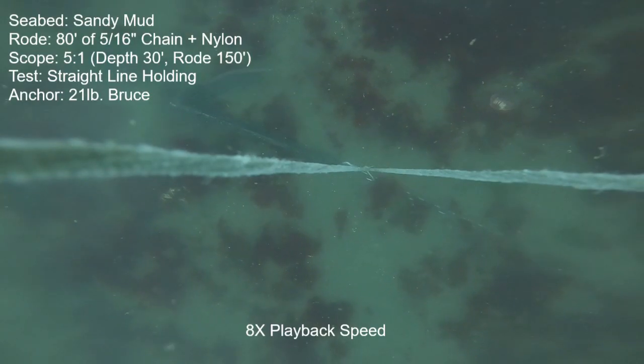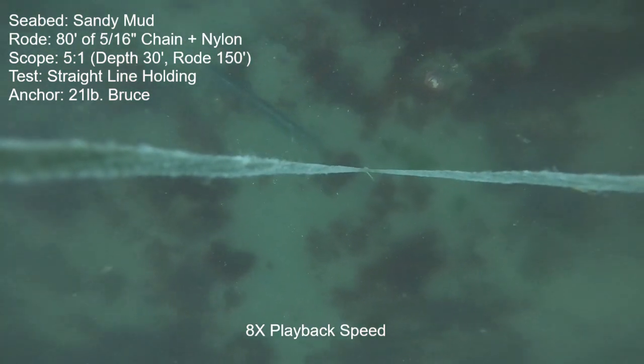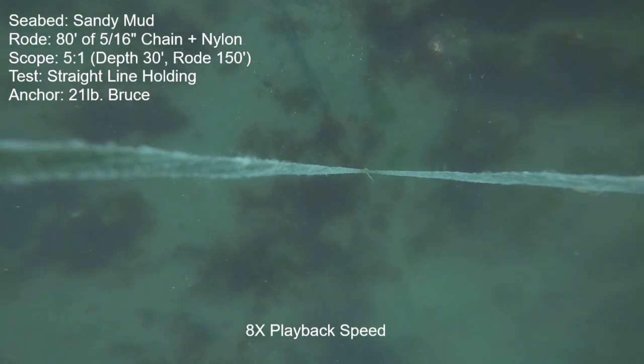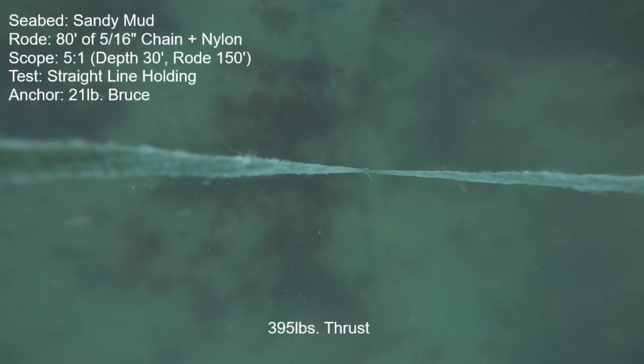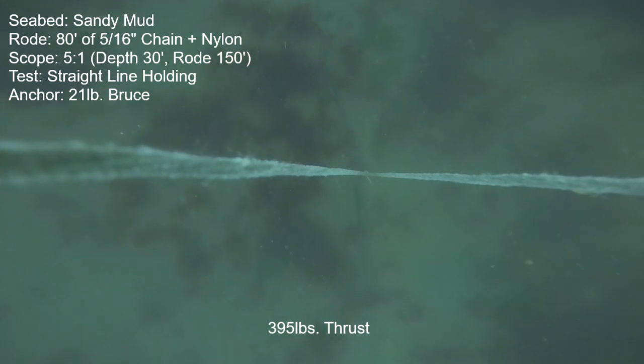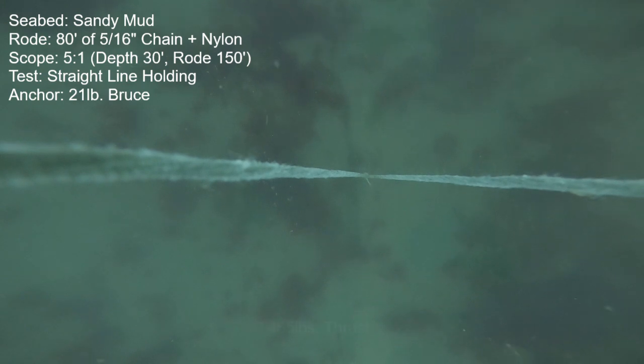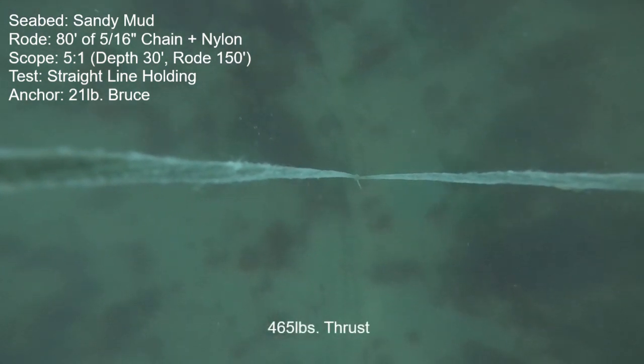Here's a repeat of that test, but this time with much more chain. We've got 80 feet of 5/16 chain instead of just 12 feet. Scope and everything else is the same. And there in the initial ramp up in power, the anchor did dive mostly out of sight. The angle of pull is much closer to horizontal. The anchor was holding fairly well here at 395 pounds instead of 315 with the short chain.